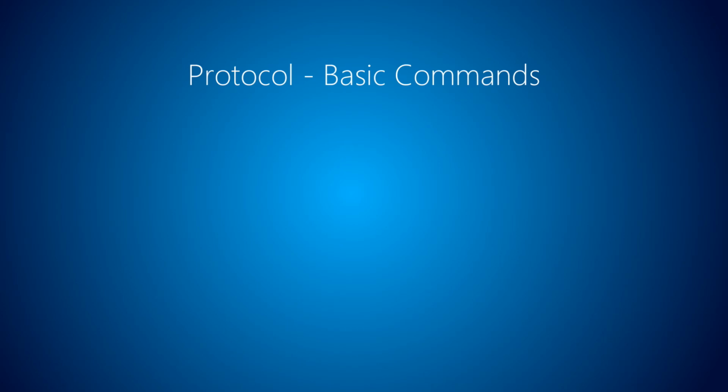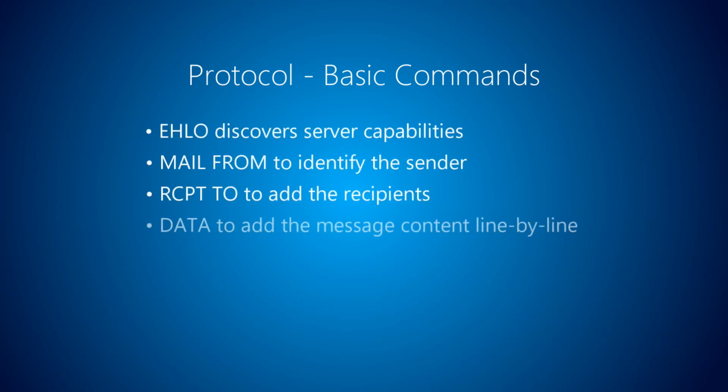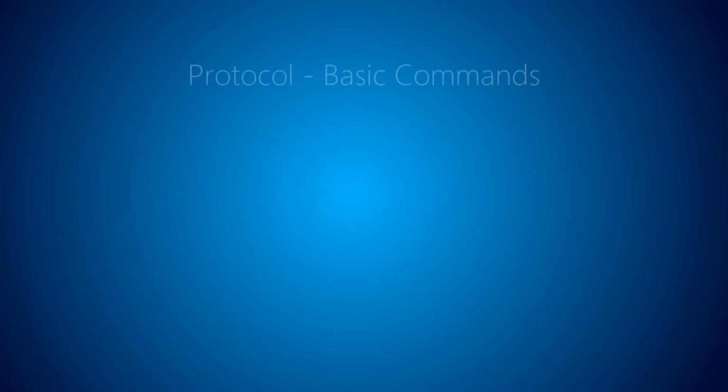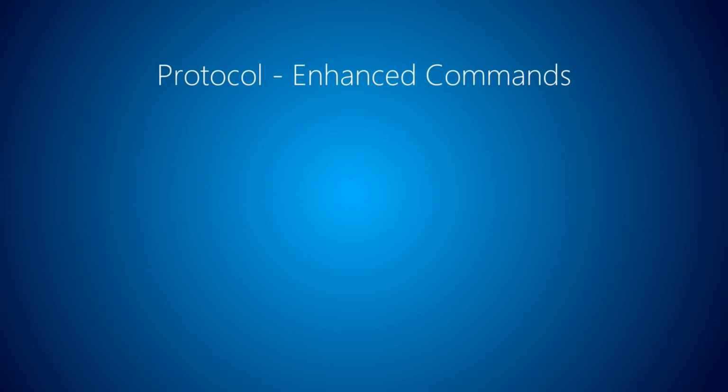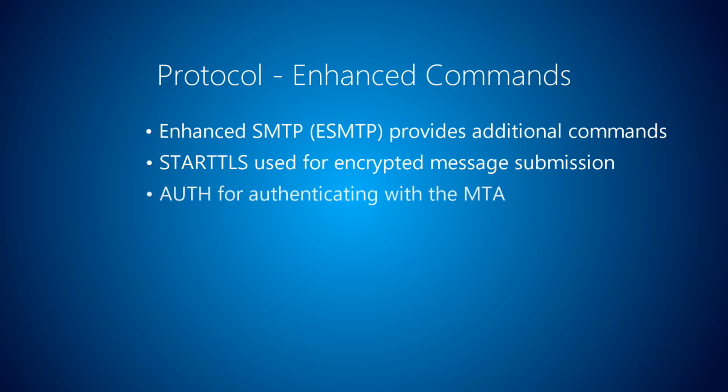With those 4 commands, EHLO, MAIL FROM, RCPT TO, and DATA, it is possible to submit a message that can be delivered to the intended recipients. There are 3 additional commands that are part of Extended SMTP that are typically used when sending messages. These are the STARTTLS, AUTH, and BDAT commands.